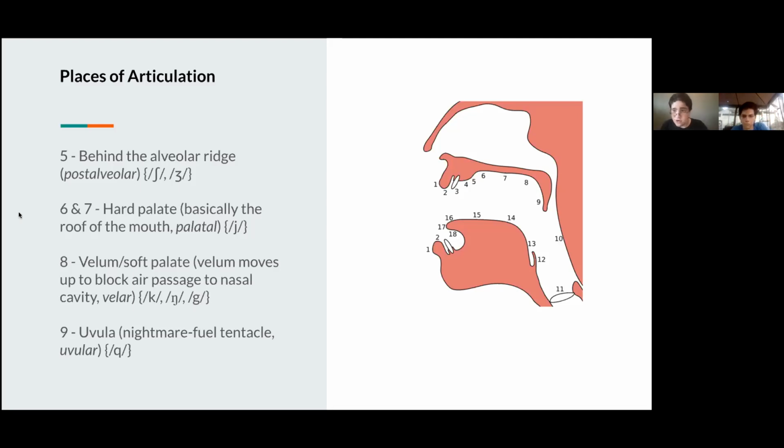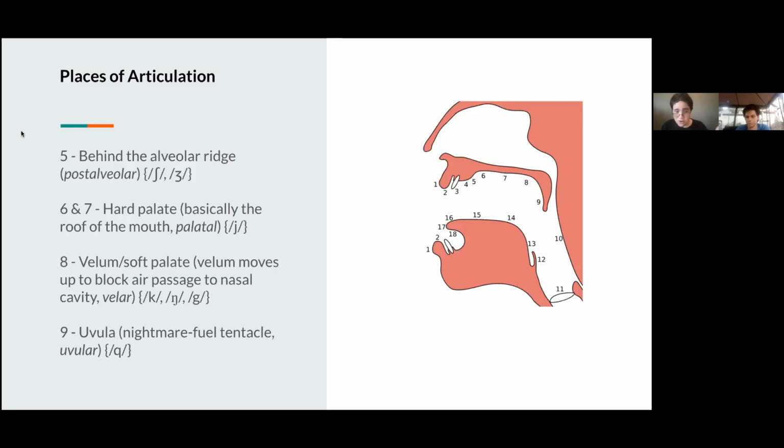9 is the uvula. I don't know if you've ever looked at somebody else's mouth, or you could look at your own mouth in a mirror. In the back of your mouth, there's a little dangling thingy that I said here is a nightmare fuel tentacle. Sure, I think that's an apt way to describe this. That dangling thing is called your uvula. And yes, some sounds are pronounced here.